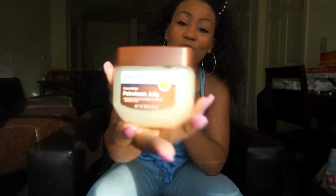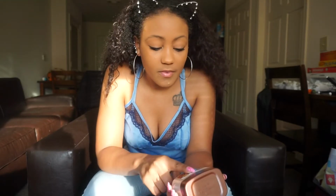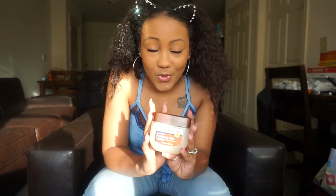Let's go to the face. Vaseline. Vaseline is used for quite a few things in the fashion industry. I personally use it on my lips. See? It just gives it a nice glow, like a glossy look without the stickiness. I've seen people use it on their skin whenever you want to be a little shiny. I'm very conservative with mine, so I don't use that much. I just take a little bit and put it on my lips. But you can also use this on your hair, your face, your lips, your skin, whatever you need. Just have some with you, okay?